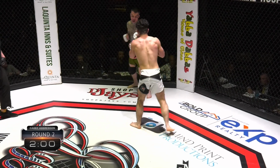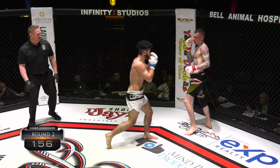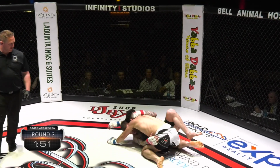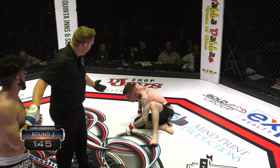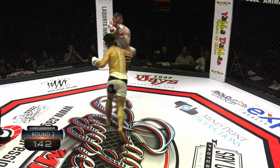This is dangerous right there. He's stunned. This is definitely dangerous for Derek Anderson. He's tired. He's stunned. Jakoby's picking his shots. He's firing away at him. Matter of time, gentlemen. He wants to get away from it, and he did it right there. Get him up again. This is the game plan from right now through the rest of this round, maybe the rest of this fight. Let's keep it on the feet.